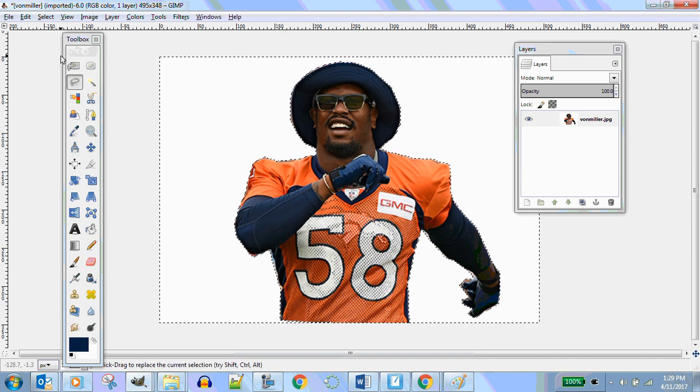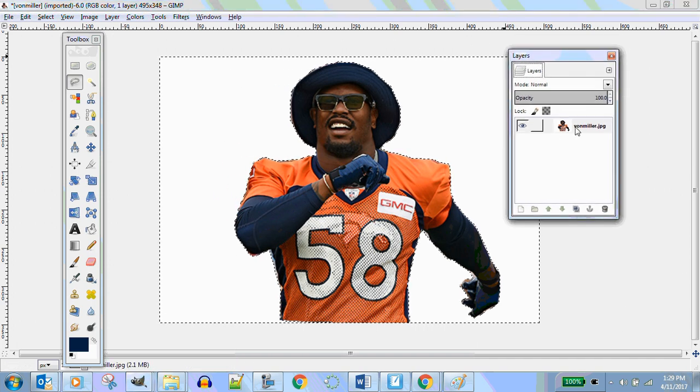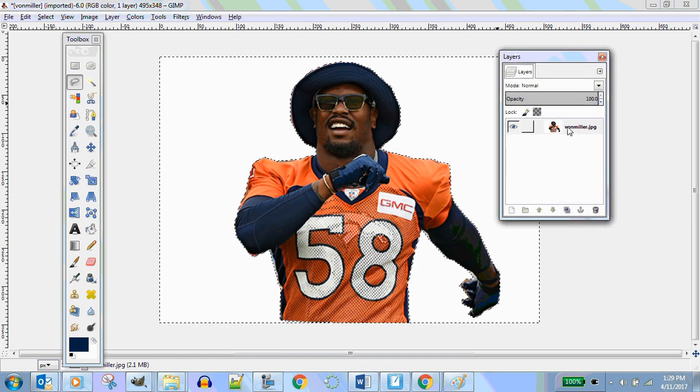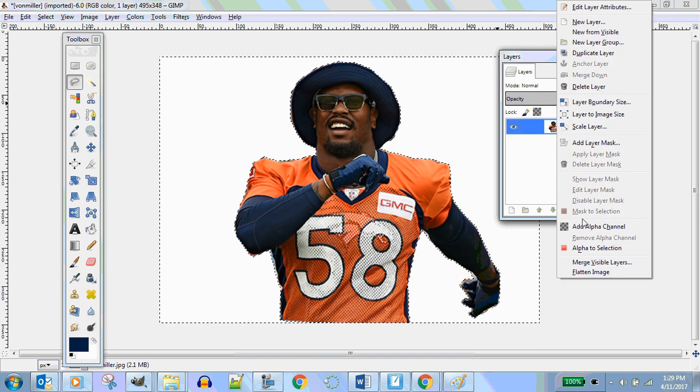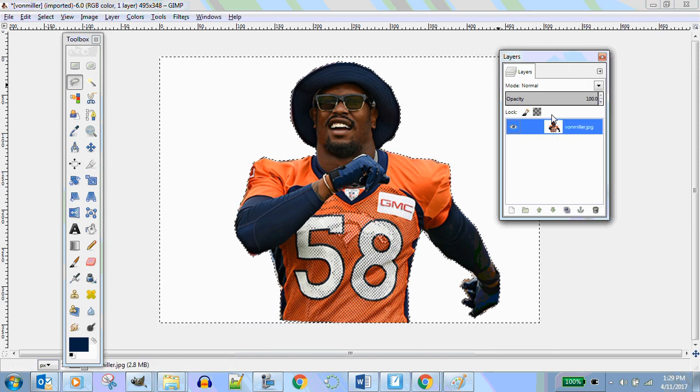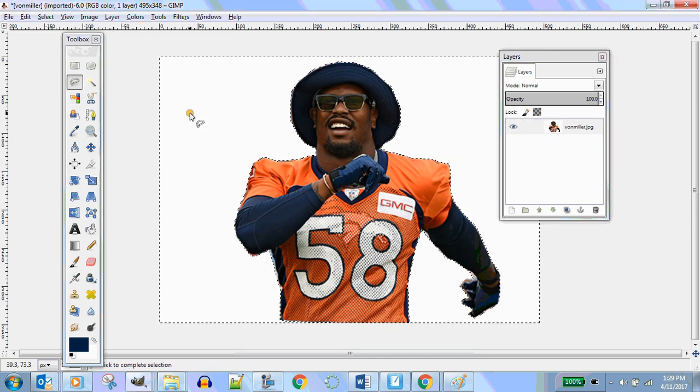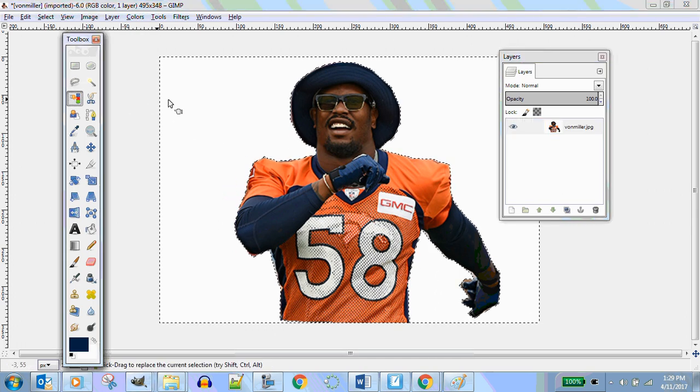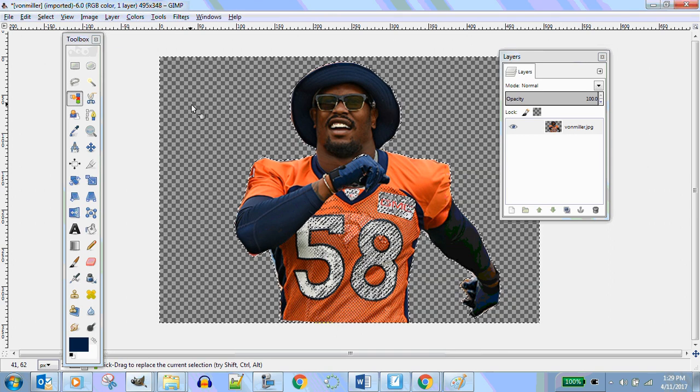Okay. Now, this is where my Layers tool comes in play. Everybody want to watch this on the Layers tool, and then I'll let you go back and work, and I'll come around and help you. Do you guys see how my Layers tool has a little small Von Miller in there, the Von Miller icon? I'm going to right click on the Von Miller icon and go down and add the alpha channel. Okay? Now there is a gray space behind him that's transparent. Now all we got to do is get rid of the white. So I color pick the white, and hit delete.